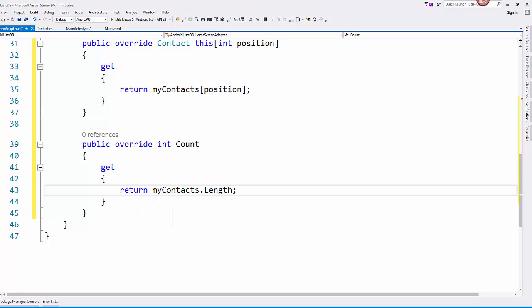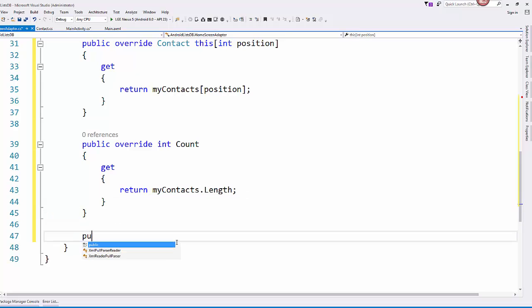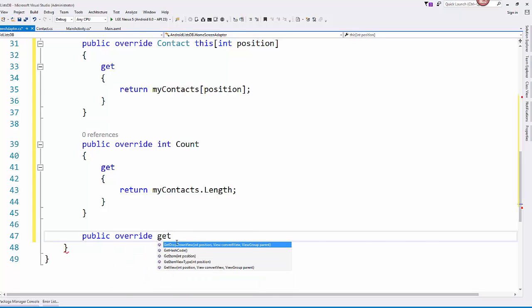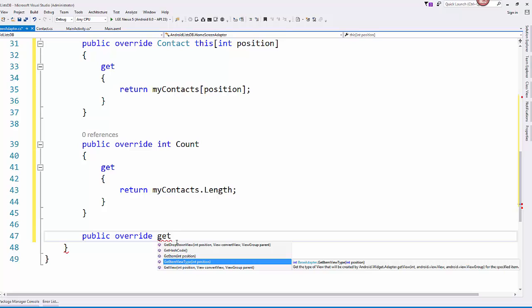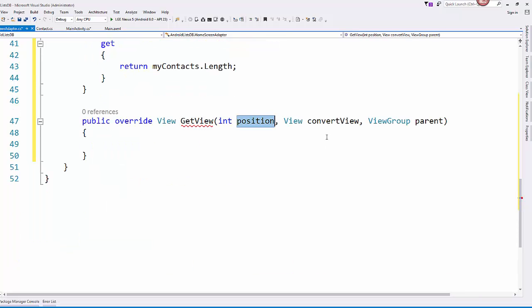And then finally, we're going to do getView. Okay, and getView is a method. So what getView does, so you can see we have position, convert view, and parent. So it returns a view for each row populated with the data that we're telling it to populate with.